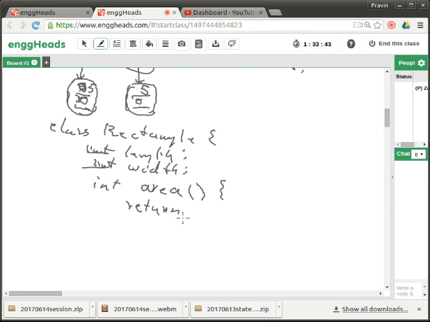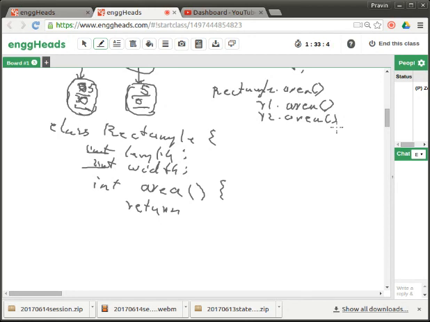I'm keeping it halfway, fine. Usage wise, if I had that object R1, can we use rectangle.area? Is that okay? No, it's not okay. We need some object. How is this behavior going to be used? It could be used on any object. It could be R1 dot area, it could be R2 dot area. Area used on different objects.